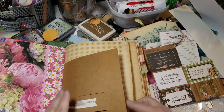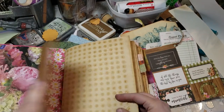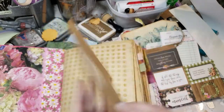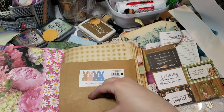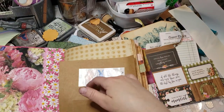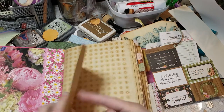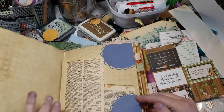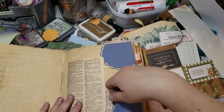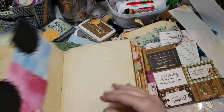Let's see, this is my idea journal. I had an idea to use these little things that came in, and I thought that'd be kind of a fun belly band kind of thing, but also a pocket, I don't know. And then you could also cut one like that. I'm random, sorry, I'm a little off.